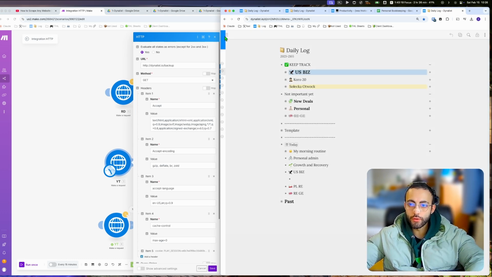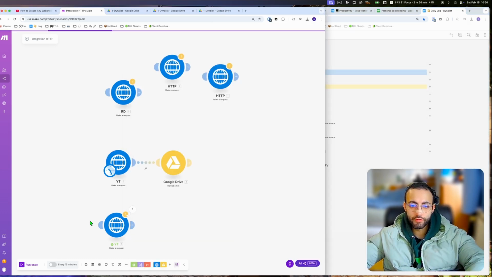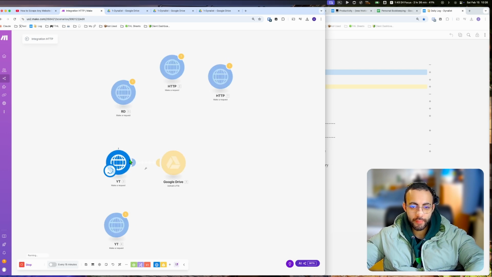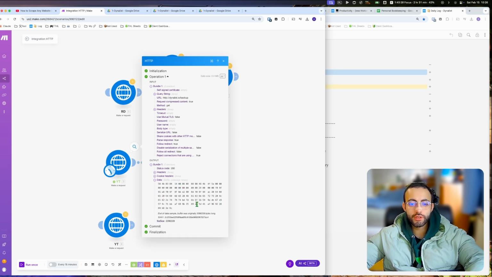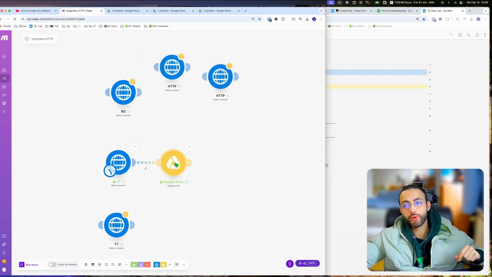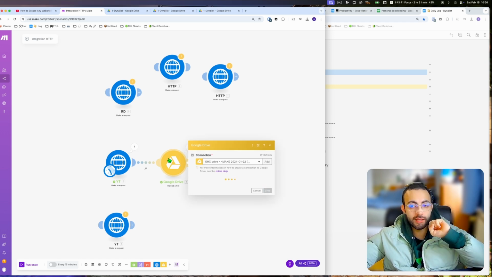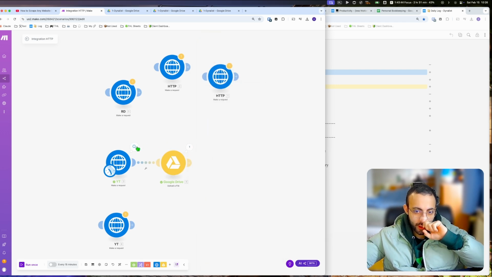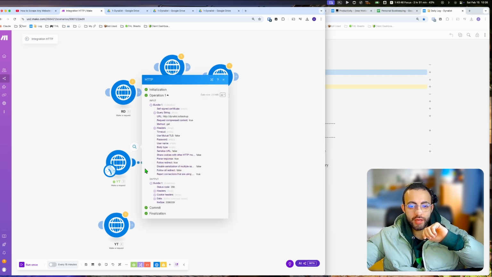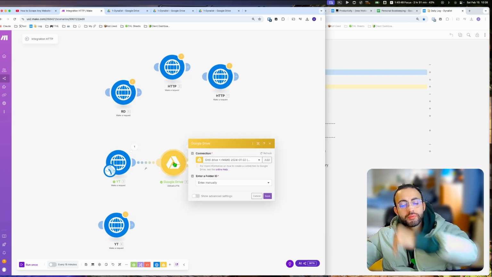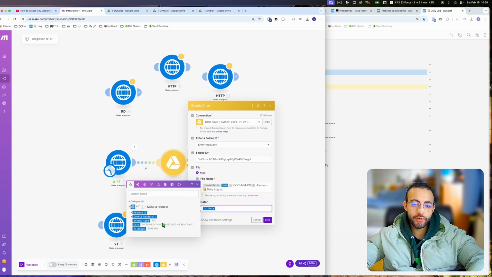All right. So what we do from here, if you click run once, what you get is actually a binary file. So first I thought, what do we do with this? But I know that Google Drive, and that's another thing I wanted to do, I don't want to just download it. I want to put it up to my drive instantly to have a daily backup, yeah? So this binary data can actually be whipped into the data tab here. That's my data, and it's a super long string, yeah?